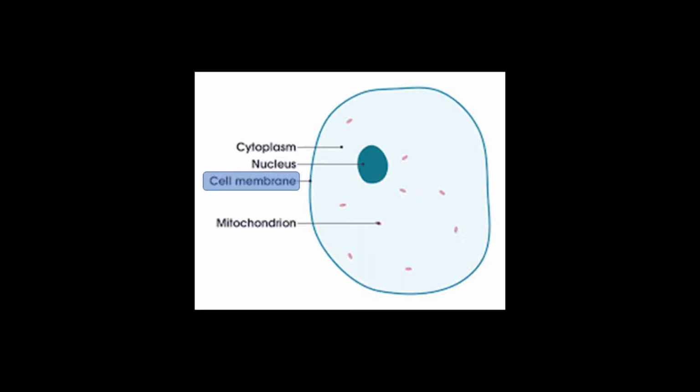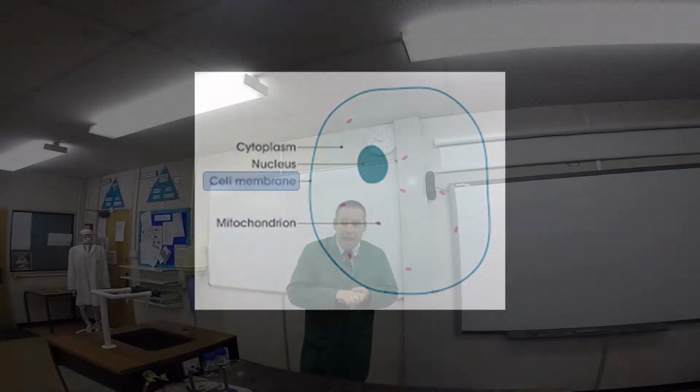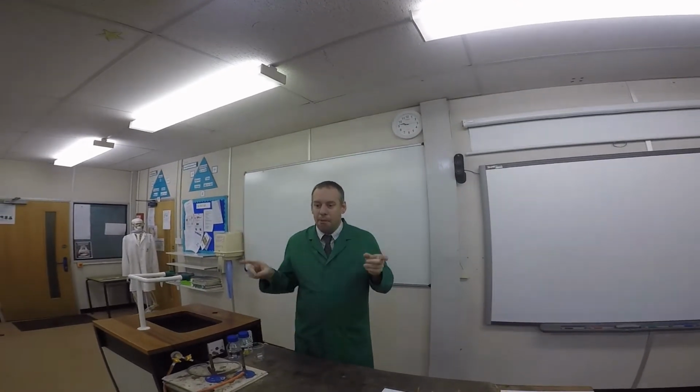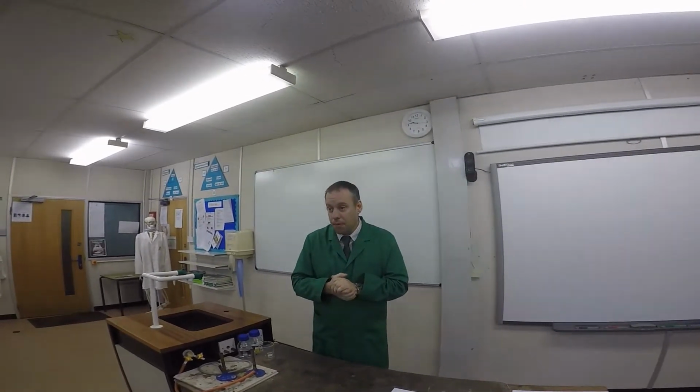It is a barrier that lets some chemicals in and some chemicals out, and it will block some chemicals both in and out. It will keep things in that it wants to keep in, and it will let out the waste products. So in terms of cells, some of the things we want to let in, we want oxygen to get in, we want glucose to get in, we want amino acids, which are used to make proteins, to get in. Going out, we want carbon dioxide to come out, we want water to come out, and we want whatever product is being made. So your cell membrane is the bit that allows this to happen.